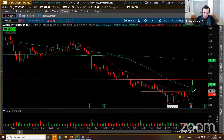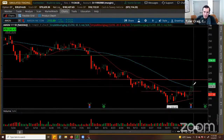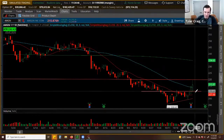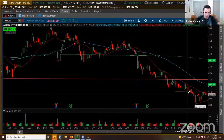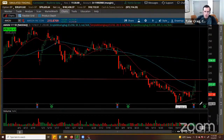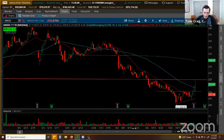So I like how the open this morning tested the old resistance zone, and then it popped, right? So I feel like they're just reminding us, hey, no, we broke out yesterday. Like we meant it. Today we got tested and we held that support zone. So I like the action. I like the ascending triangle pattern here. You know, if you look three weeks ago, Amgen looks like garbage, right? You've seen a very nice turnaround in the stock here. So I'm encouraged.